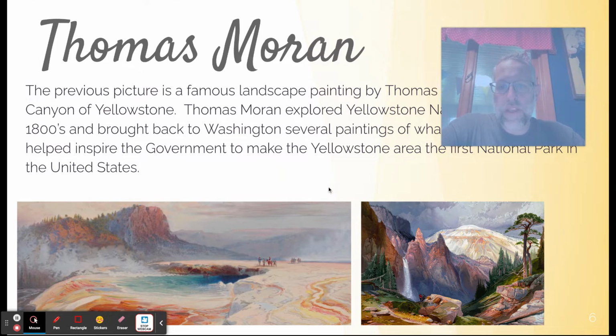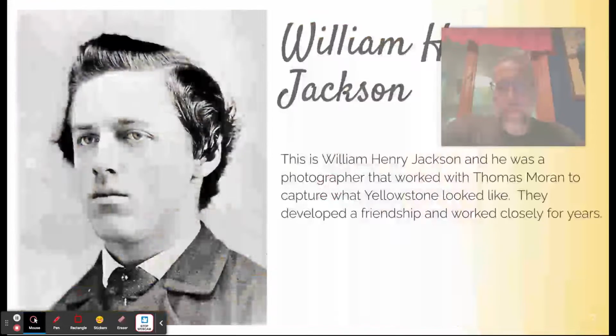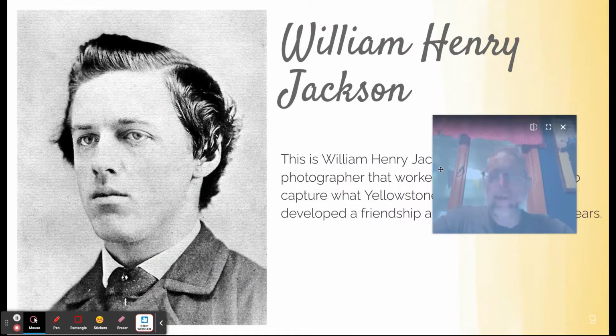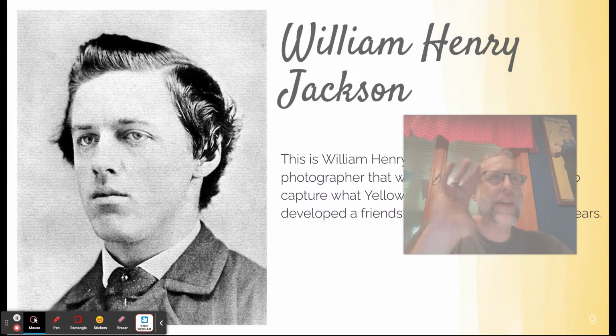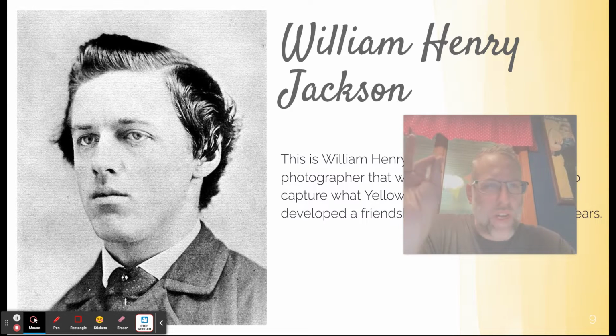And he also took with him William Henry Jackson. And William Henry Jackson was a photographer. Now, what's interesting about this to think about is that photography was not really that common yet. Photography had been invented in the early 1800s, but like anything with technology, when it's first invented, only very few people have it. It's still kind of being tested and used.